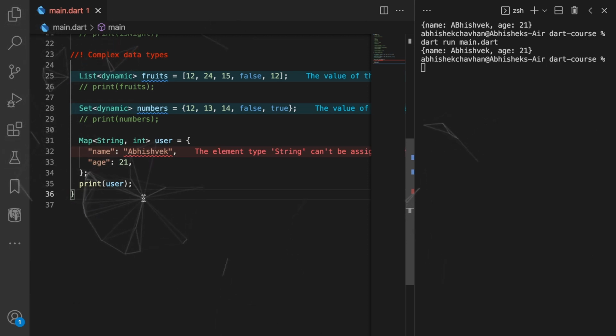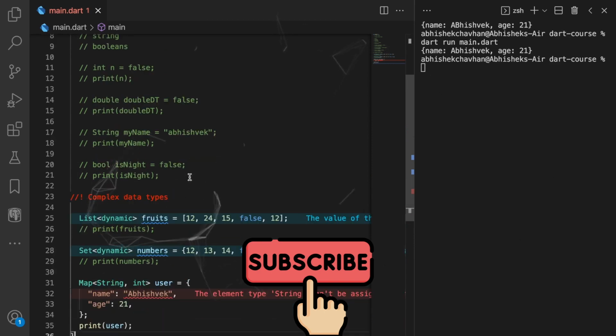We will be exploring more about complex data types, simple data types, and variable data types in later tutorials. But for now, I think we should keep it all for today. We have explored a tiny bit of Dart. There is too much left to explore, so I'll see you in the next tutorial.